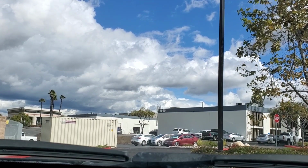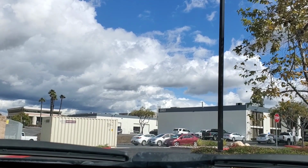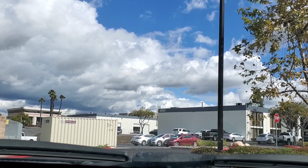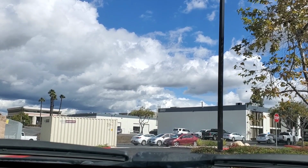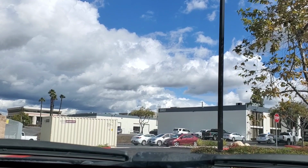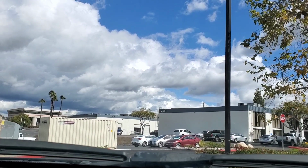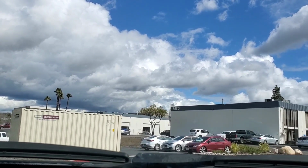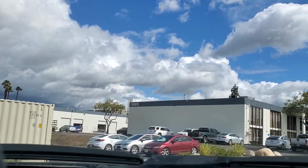So definitely louder. Nice little rumble to it. But it's not really obnoxiously loud or anything. Very comfortable. I don't think there'd be any issues as a daily driver at all. I also don't think it's gonna be so loud that it'd be annoying.